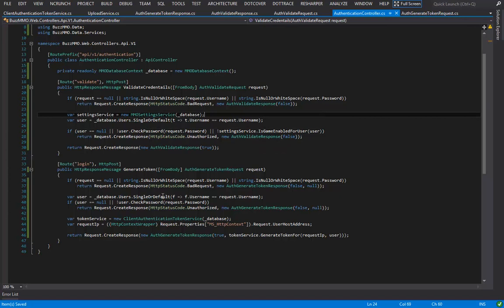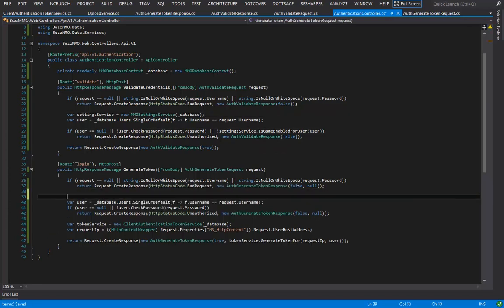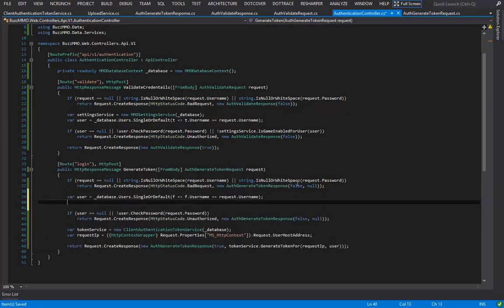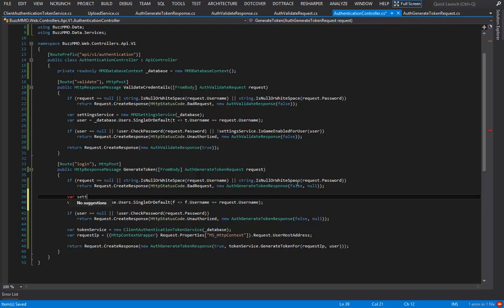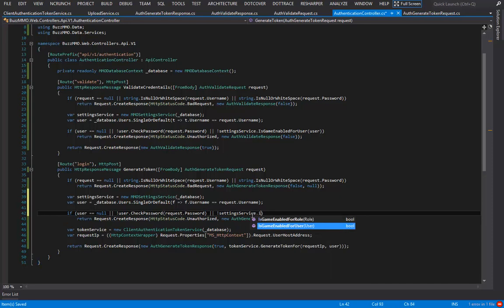Then we'll do the same up here. Before we instantiate the user, we'll create our settings service equals new MMO settings service, passing in our database connection. Then on our if statement up here, we'll say or not settingsService.IsGameEnabledForUser.